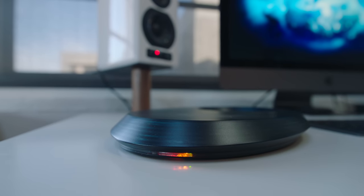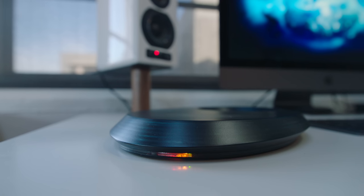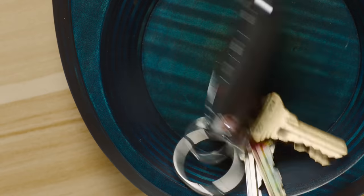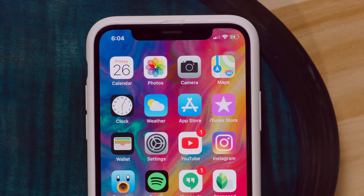With this, yeah, it is truly wireless, so you have that freedom and flexibility to put it anywhere you want, but I think for the most part, the idea is to put it in an entranceway in your kitchen and it's big enough to where someone's not gonna put it in their pocket or accidentally walk off with it. What's also cool with this is that it's kind of stealthy. At first glance, I don't think anyone would know or guess that this is a piece of tech. It looks like somewhere where you place your keys or kitchen items, and then all of a sudden, bam, you got a secret hidden wireless charger.